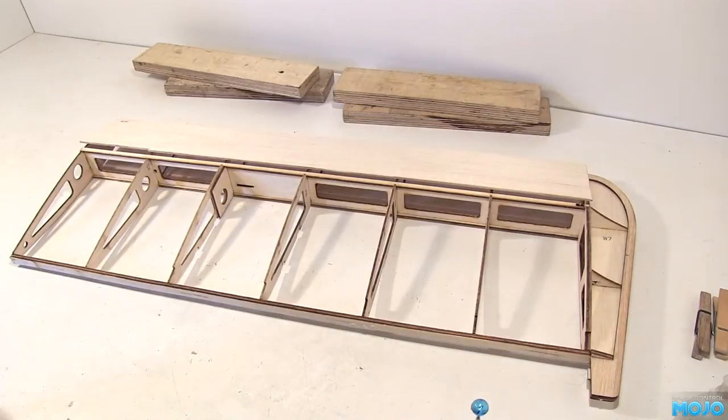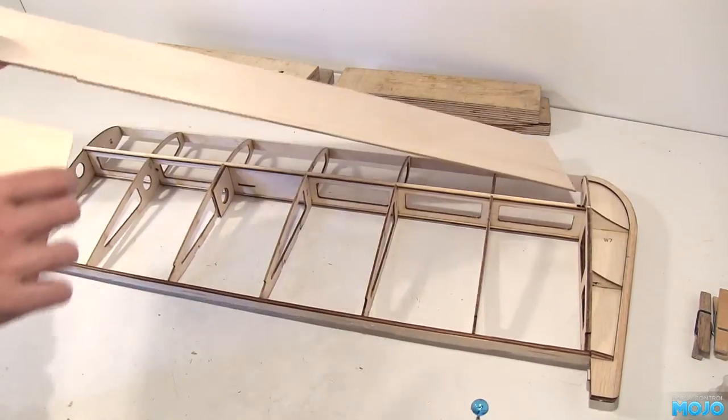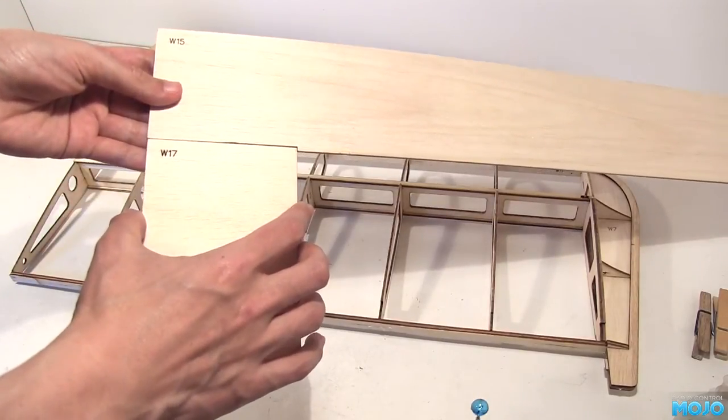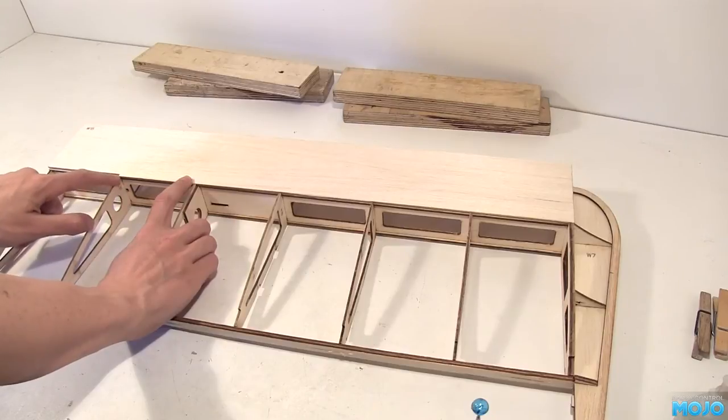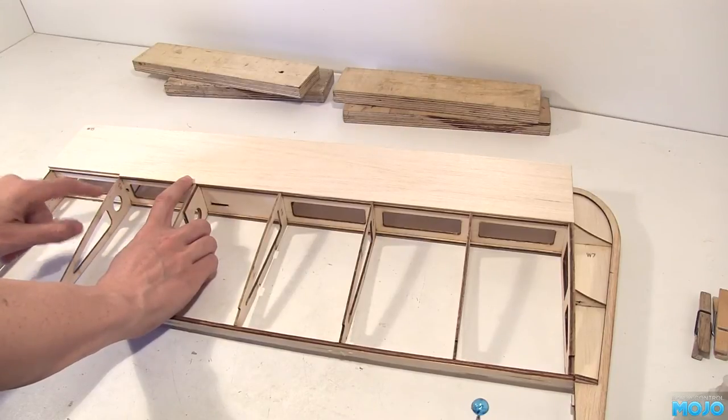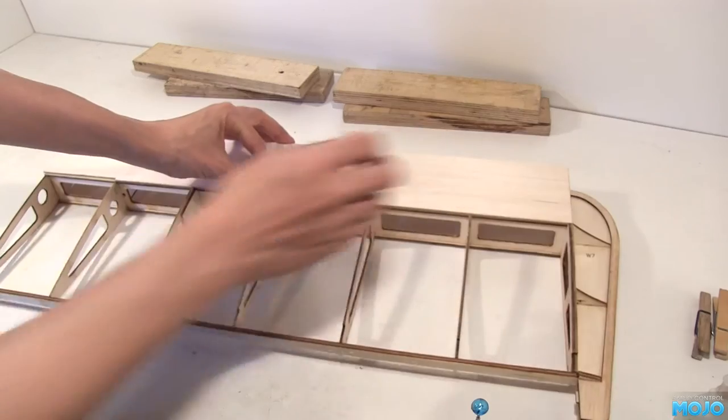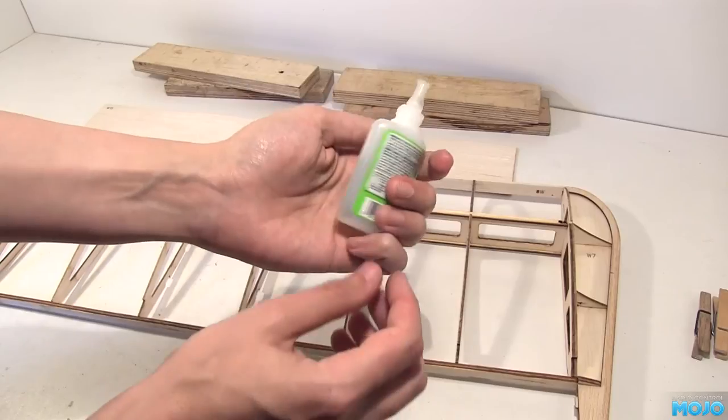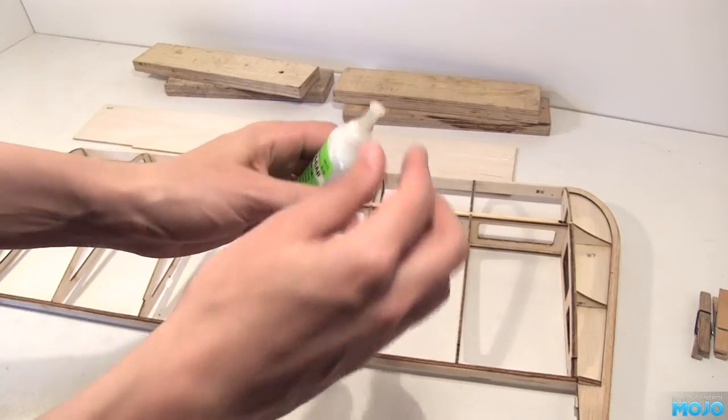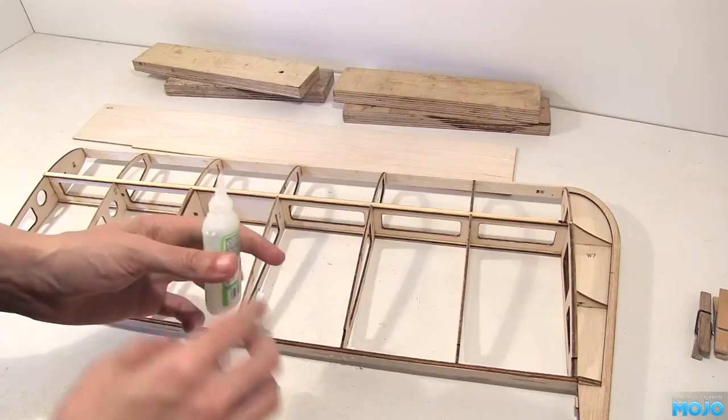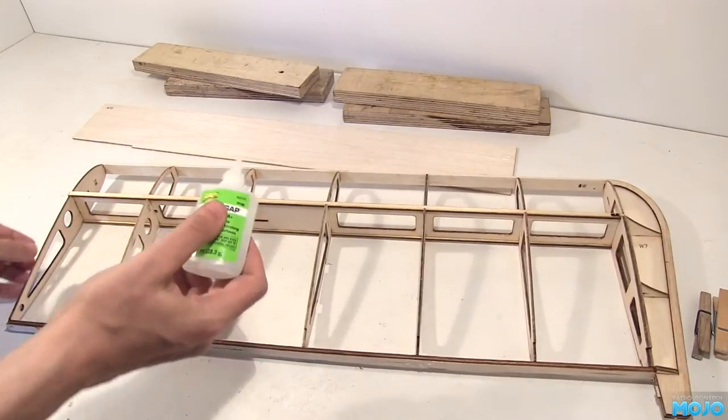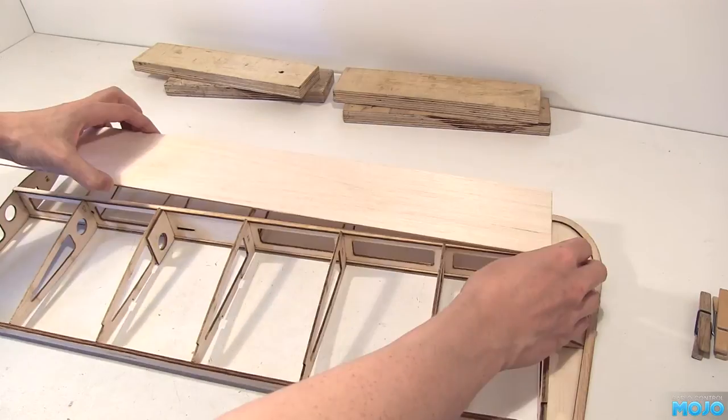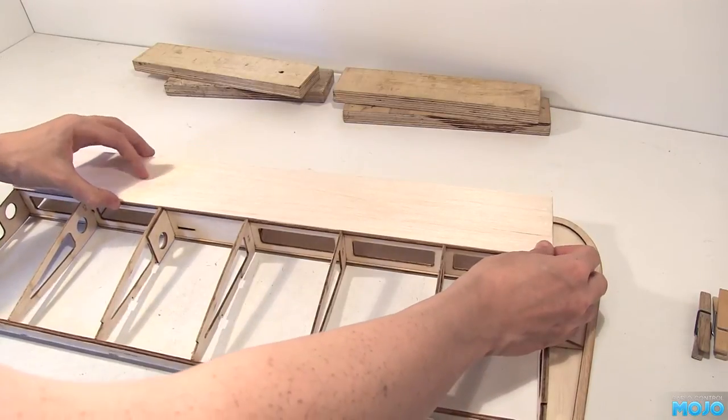The leading edge sheet can go on first. The old method was to use white glue, or going back further, balsa cement, both of which take an absolute age to go off. You had to pin the sheet to the ribs while the glue dried, hoping the pins didn't pop out while you weren't looking. With the white glue especially, it would warp the wood so you had to really weigh it down so it all kept its shape. These days though, if you're careful, you can use the CA. A two step process. Start by running some thick CA along the cap strip, and carefully lining up the sheet. You only get a couple of seconds to adjust, so get it right. Then a few pegs to hold it tightly together.